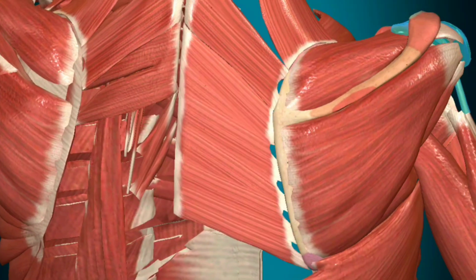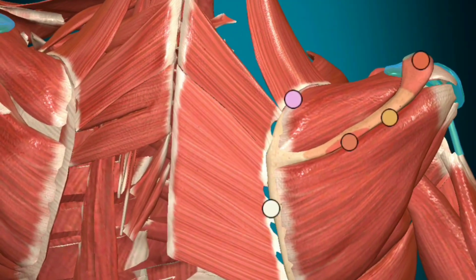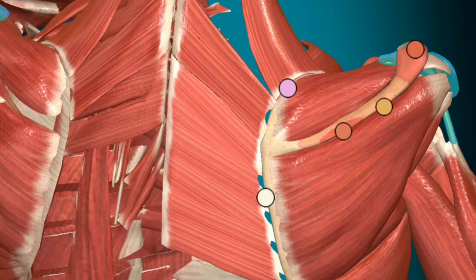Root of the spine, rhomboidus major, root of the spine till inferior angle. So first we had levator scapula from the superior angle to the root of the spine, rhomboidus minor, opposite root of spine, rhomboidus major, from root of spine to the inferior angle.